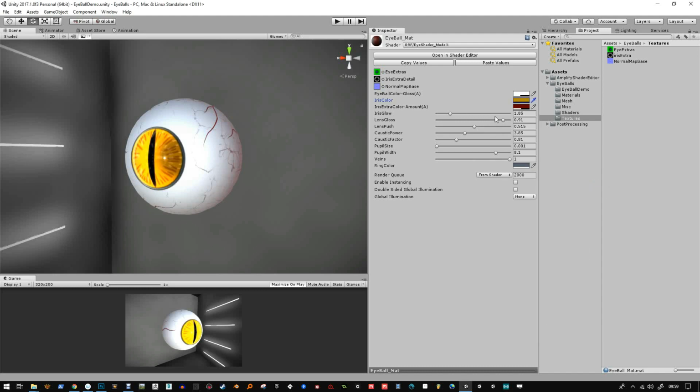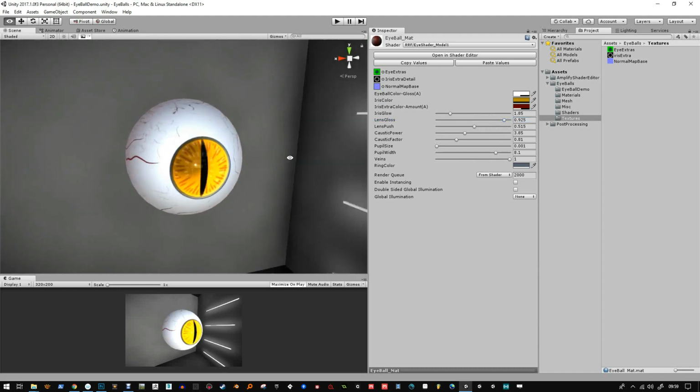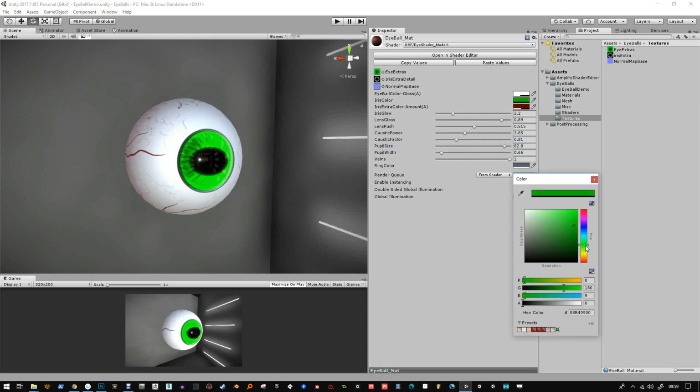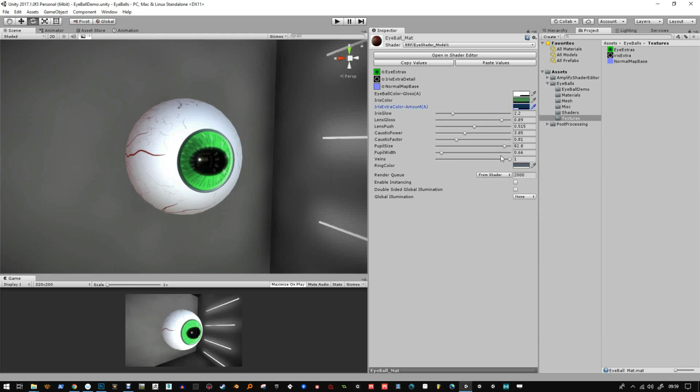I'm just playing with the gloss values. The eye lens has got a separate gloss value to the eyeball itself, just to give you that extra control. As I say, it's not got too much control, but it's just got a nice amount for a desired result, and it will work for pretty much any character, something really high end to something cartoony. For the distance it's going to be from the camera most of the time, a lot of these effects are acceptable.